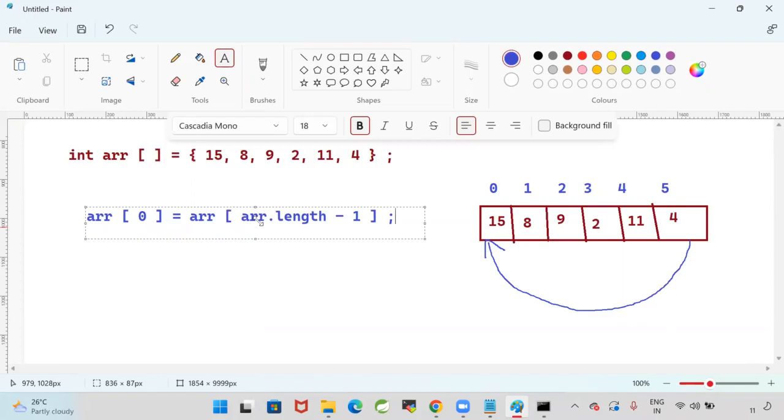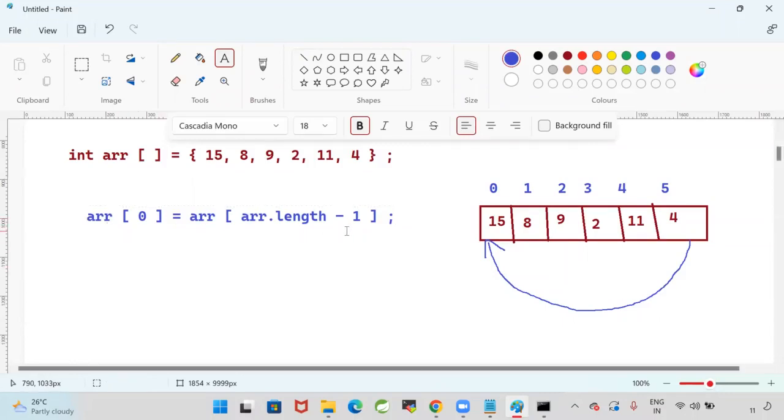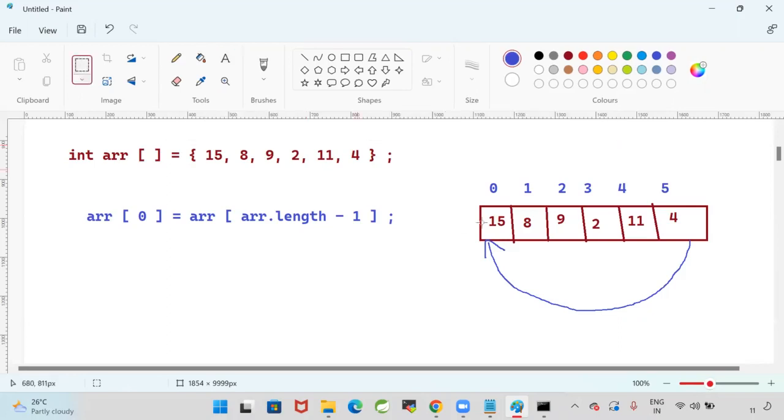But what is the problem here? In this line, there is a problem. It is overriding. We are losing the first index value. The last index value is coming to the first index, but is the first index value going to that location or not? After this line is executed, my array will become like this: in the first index, 15 will be deleted.